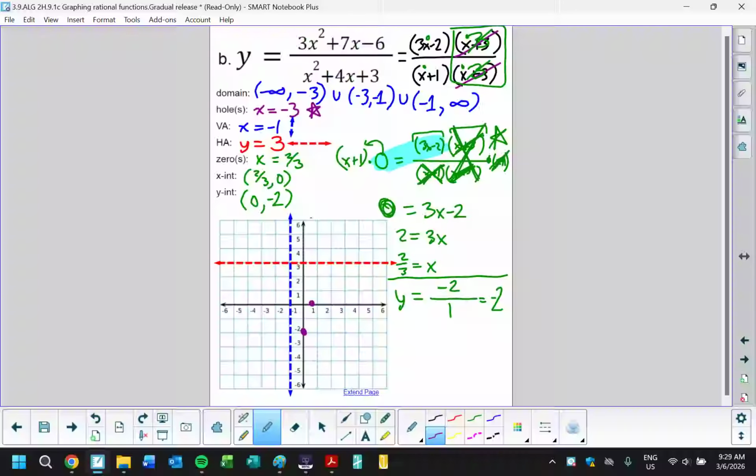And folks, honestly, that's enough for us to see where that curve is going to be in the lower right-hand quadrant. It's going to approach that blue asymptote but not touch it. It's going to approach the red asymptote but not touch it. Now what we've got to do is say, if x was -3, is the point going to be down below or up above? We don't know yet. That's what we're going to find out. So let's go ahead and input -3 and figure out what comes out of it.